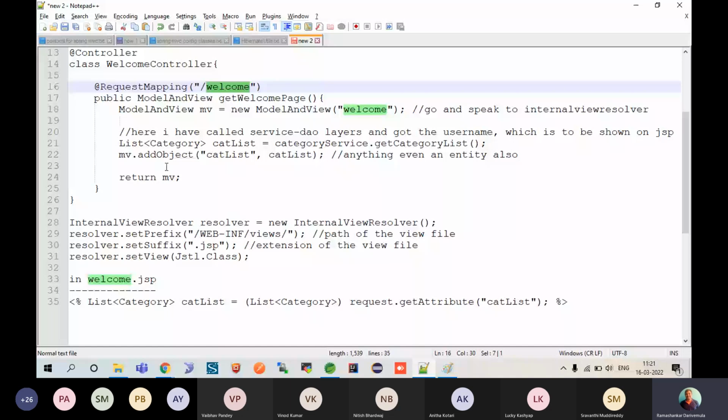This model and view object, with the help of the view resolver, is identified and returned. To it he is supplying data in this format, mv.addObject, and whatever you have added will be received at that level using the request.getAttribute parameter. So simple. Understood, right?